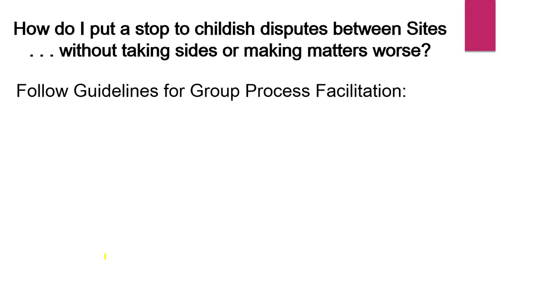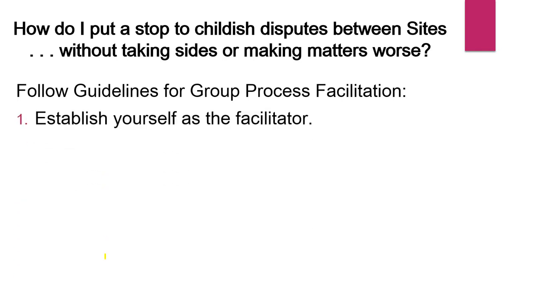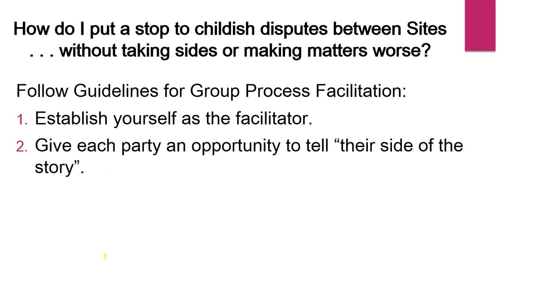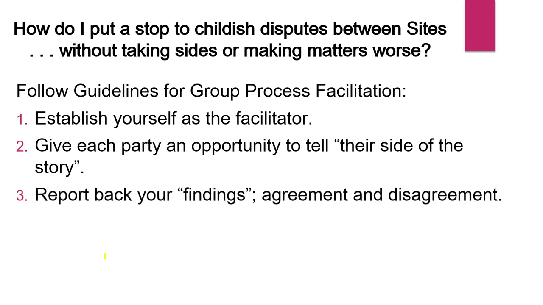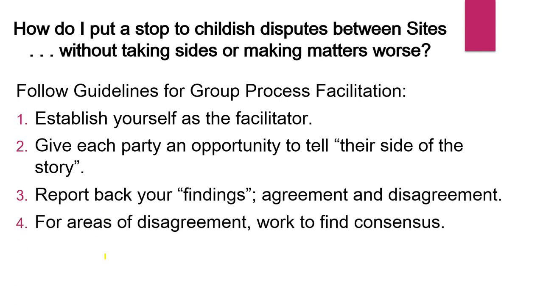Follow guidelines for group process facilitation. Okay, and in that, establish yourself as a facilitator. Give each party an opportunity to tell their side of the story, and report back your findings, agreements and disagreements about the issue. For areas of disagreement, work to find consensus. Okay, so if there is a disagreement, find out the solution. Simple, you have to figure out what the solution is about the disagreement.